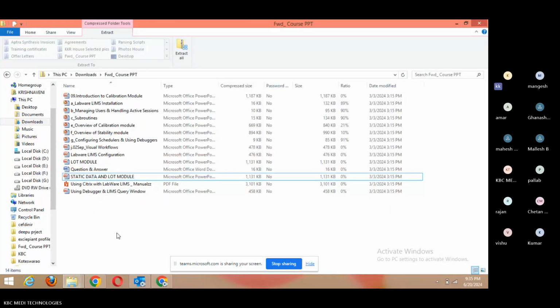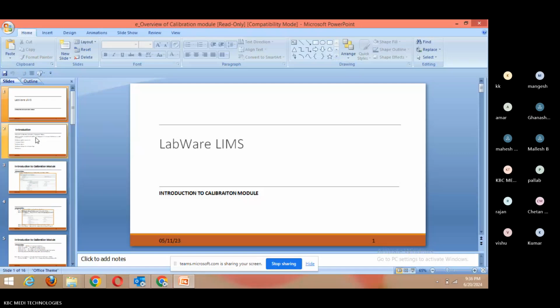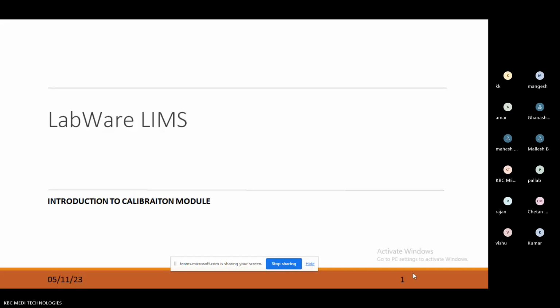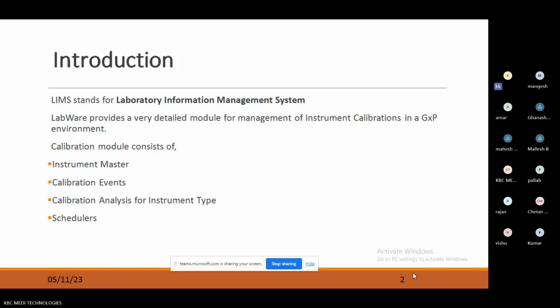And apart from this, we have the calibration module as well. So for the calibration module, the first thing is you need to provide all the instrument-related master data, which is related to instrument numbers, followed by calibration procedures or instrument usage procedures.